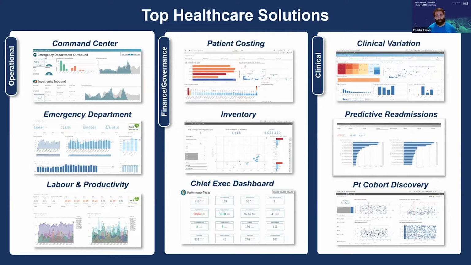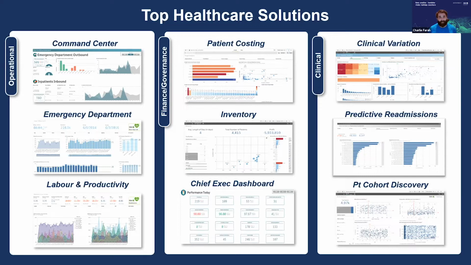And there's some on the clinical side where we're seeing a lot more use and uptake from a Qlik analytics perspective. Some really great and fantastic applications around helping our doctors and our allied health staff and our nurse staff delve into the data to see how they can understand clinical variation better and how they can, again, eliminate the unwarranted parts of that variation. Look at some predictive modeling, whether it's readmissions or who's presenting to your hospital, predicting length of stay, and then obviously your patient cohort discovery, understanding the best ways to see how you can treat your patients with different programs.